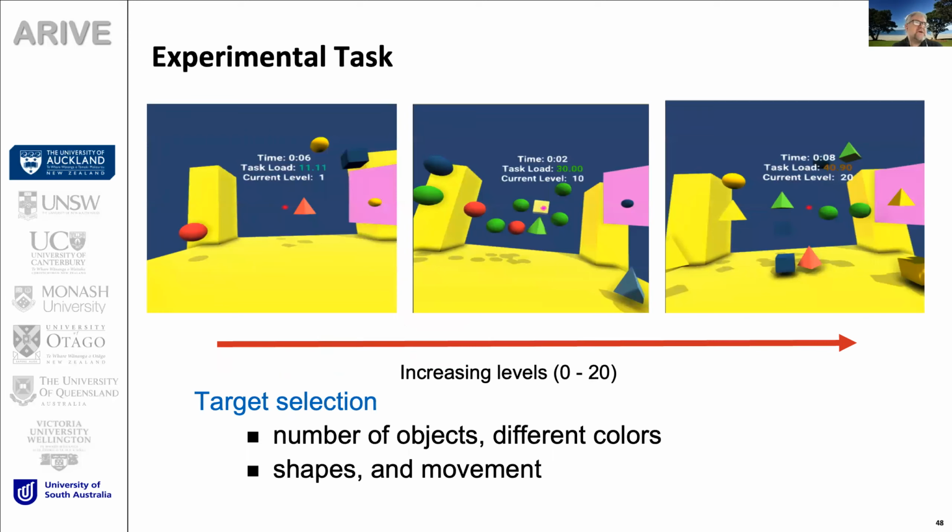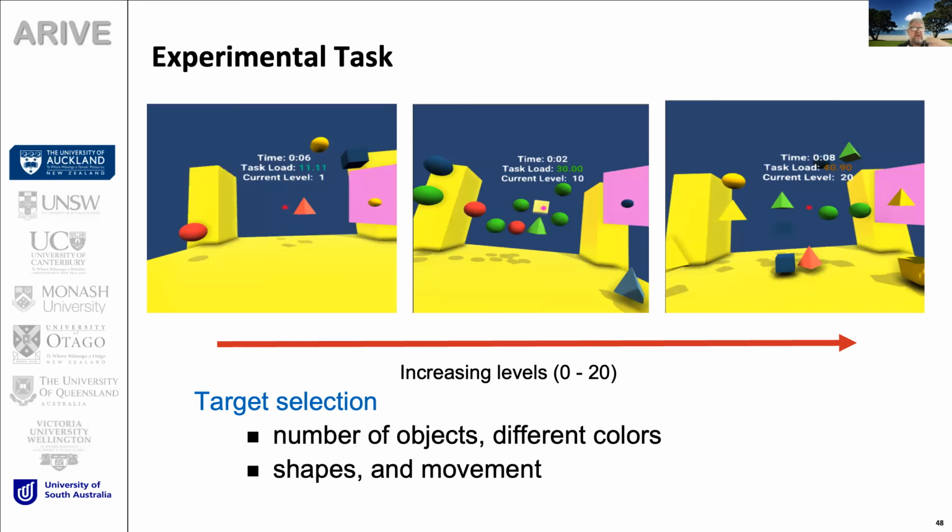So this is the experimental task we used. It was a very simple task. Inside the VR environment, you would see in the corner of your VR headset a pink square, and inside the pink square there was an object, and you had to look around the environment to find that object, then put the red reticle on the object and pull the trigger on the VR headset. Very simple. You can see on the left pane the person's looking for a yellow ball, and the yellow ball's right in front of them. But then we increased the complexity of the task, and we had 20 levels of complexity. As we went up, you'd get more objects in the scene.